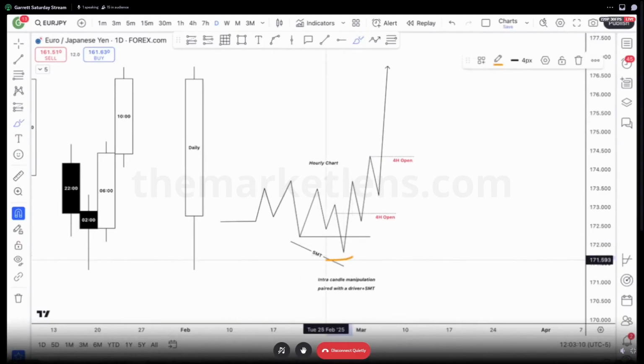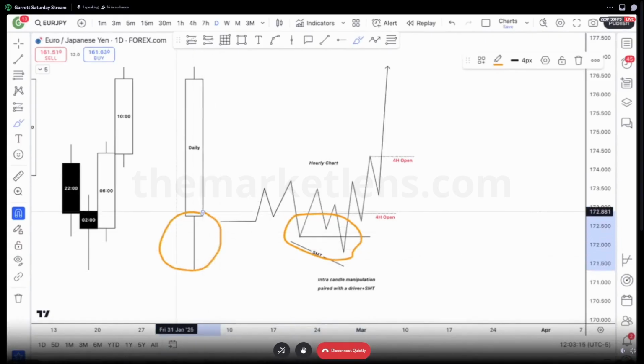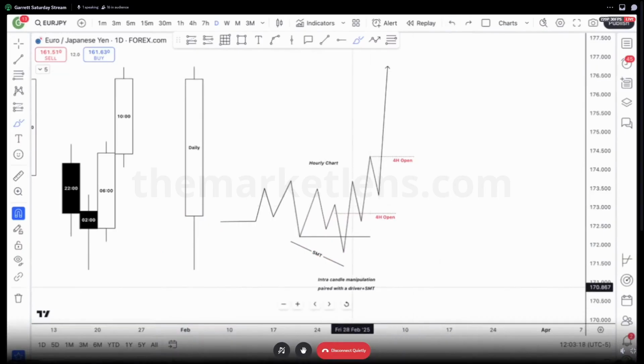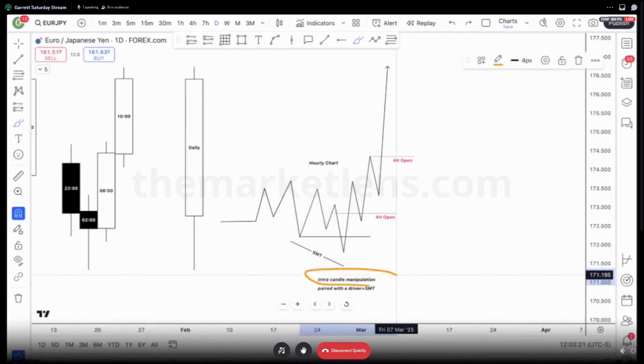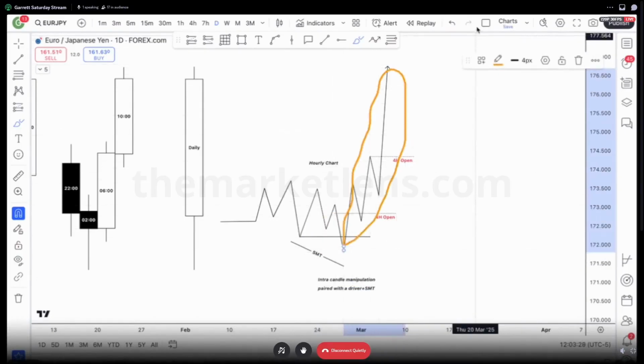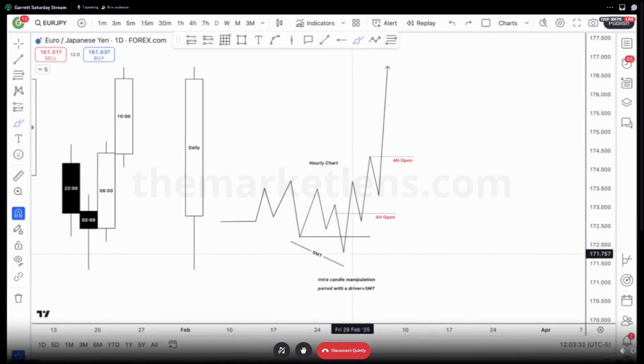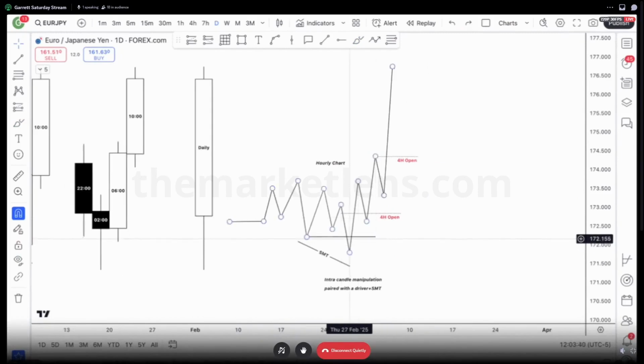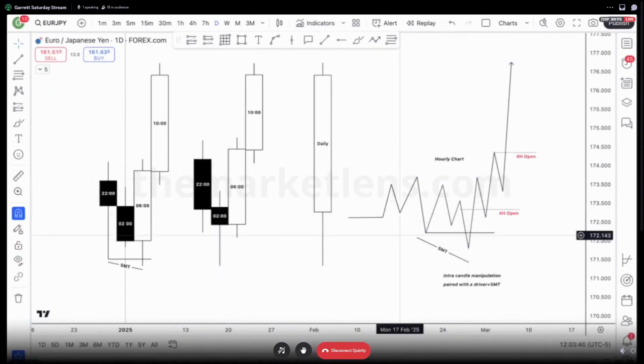If you guys saw my previous stream, a couple streams ago or whatnot, I like to see a manipulation that creates the low of the day, pretty much, right? I just call it intracandle CSD, kind of like an intracandle manipulation that creates the low of the day. Because at this point, I can assume that expansion will occur after manipulation, right? Because that's what happens after manipulation. Now I have a protected swing internally to this candle, right? So every single time that we form this profile, we are always going to have a 4-hour model, because a 4-hour candle has to create the low of the day every single day, right?